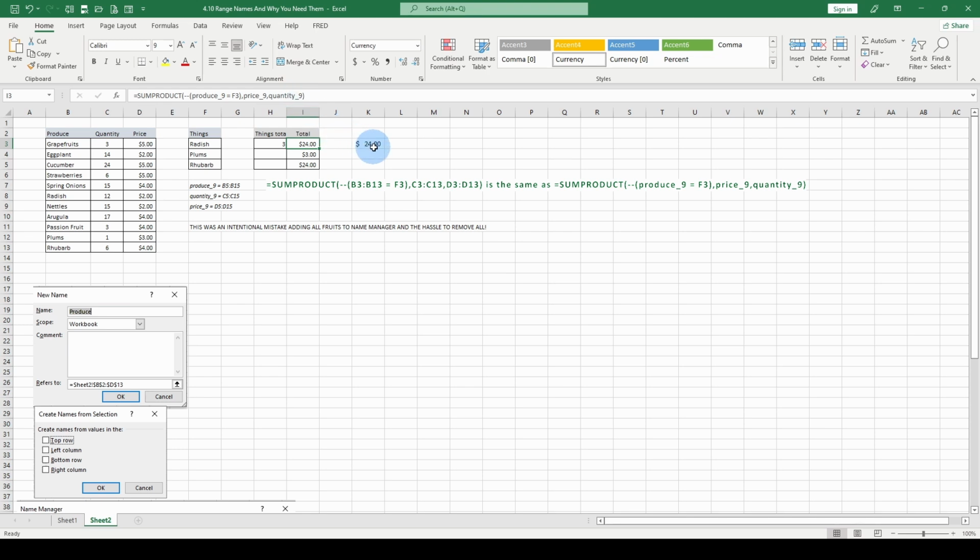You can do the same thing in K3. Here's the math using just the simple range identity. And here we have B13, which is the same as grapefruits and rhubarb, this produce section. D3 would be the price range, and C3 is the quantity range.